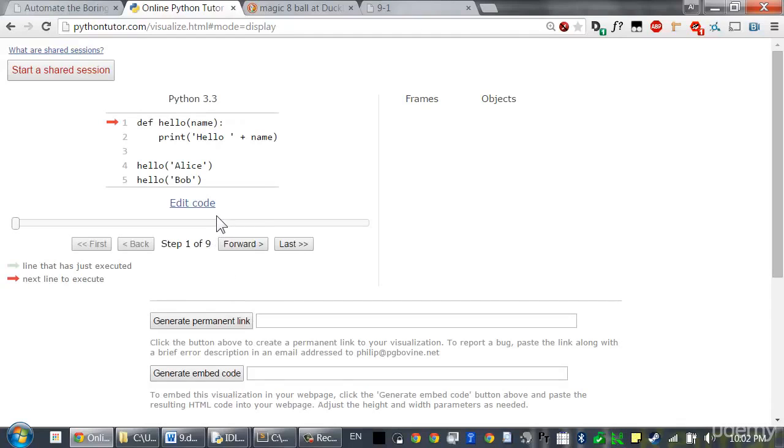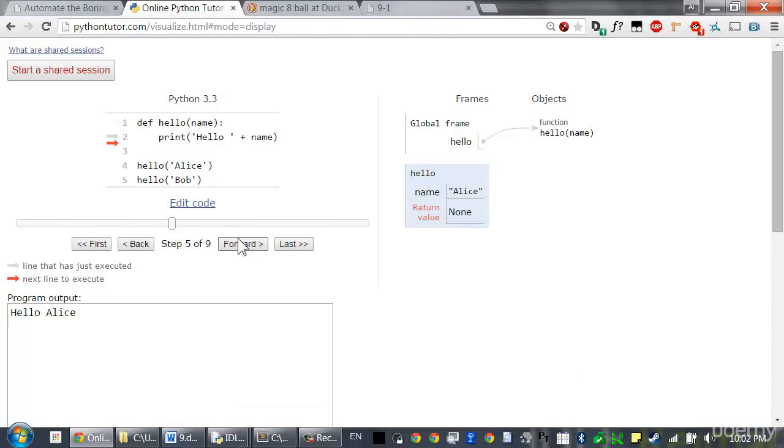So in between the def statement's parentheses is the name variable, which in this context is called a parameter. When the function is called, the name parameter is assigned the argument that is passed. So we'll define the function, and then we call the hello function, passing the Alice string as the argument. This argument gets assigned to the name parameter, and then we just execute the code inside the function. On the second call to the hello function, we pass the string Bob as the argument. The argument gets assigned to the name parameter, and then we execute it as normal.